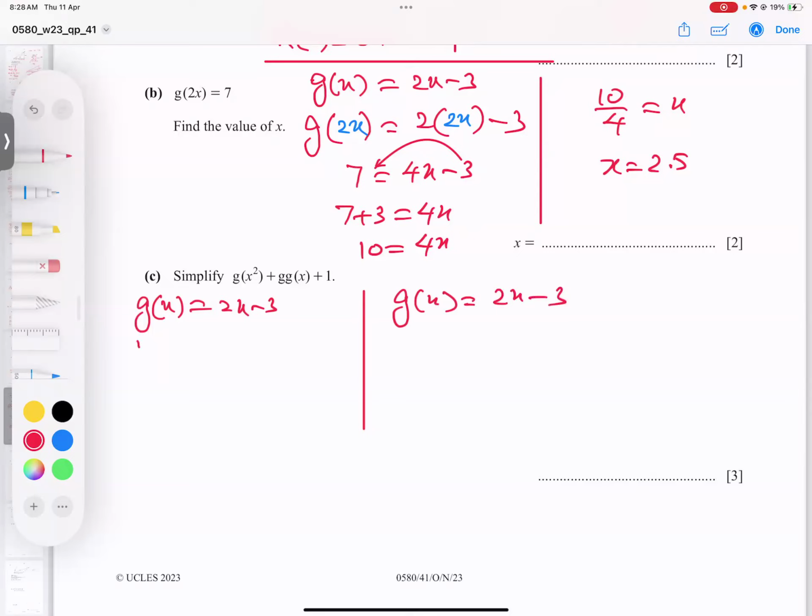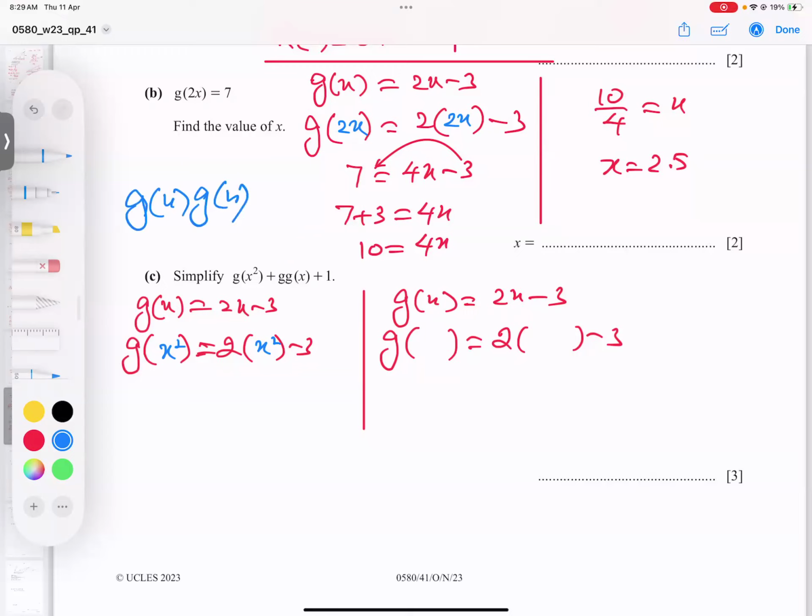Okay, but now what to do? How many x's are on the left side and the right side? I will leave empty spaces. Same story here, empty here and empty here. And what I will do here is clear: x square. So this x square I copy here and here. The other question is what is that? Put g function in g. Some students think they're multiplying, not multiplying. This is called multiplying, g times x. But when this x is not there, g of x, it means one function put in another function. And I believe you got my point.